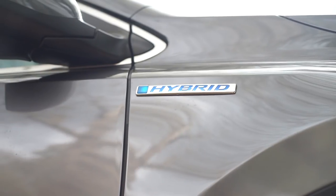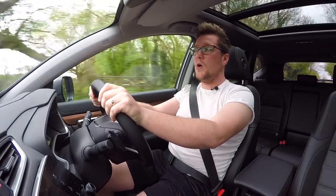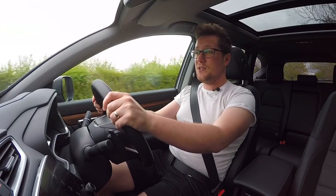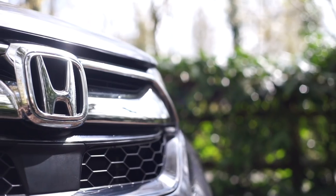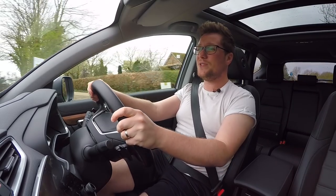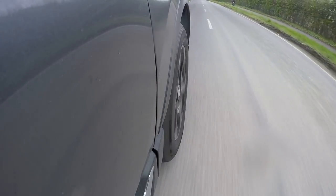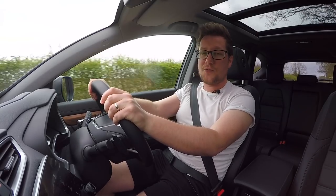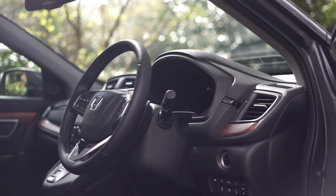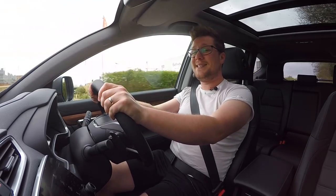They've ended up with what is probably the best hybrid SUV on the market in this segment. This one's powered by a 2 liter petrol engine, 140 brake horsepower, 220 newton metres of torque, gets to 62 miles an hour in 9.2 seconds, tops out at 114. This one in the top EX trim with paint options is around £37,800. If you want to go for base EX without paint it's £37,300, and you can get a bottom S two-wheel drive for £26,000.